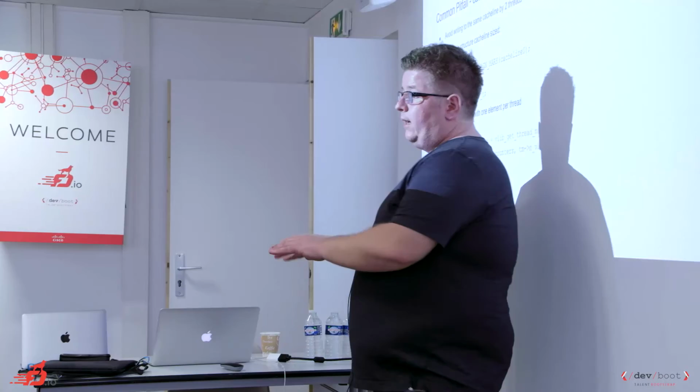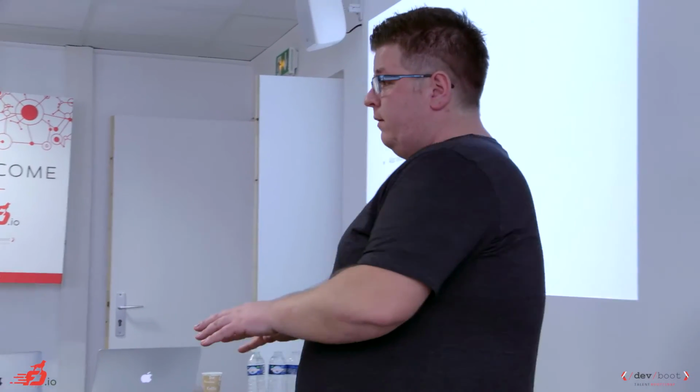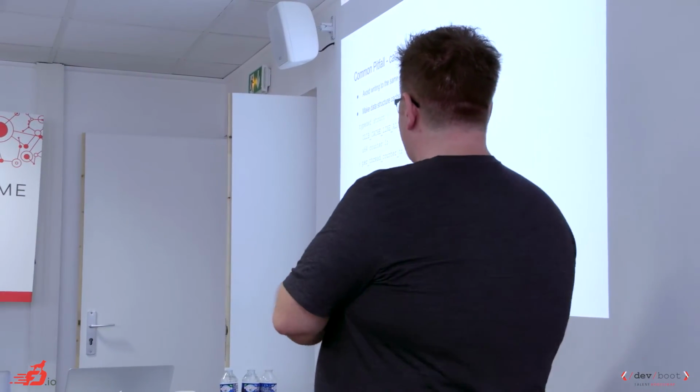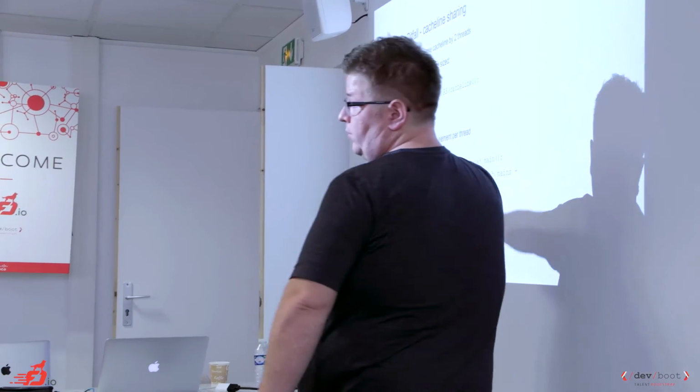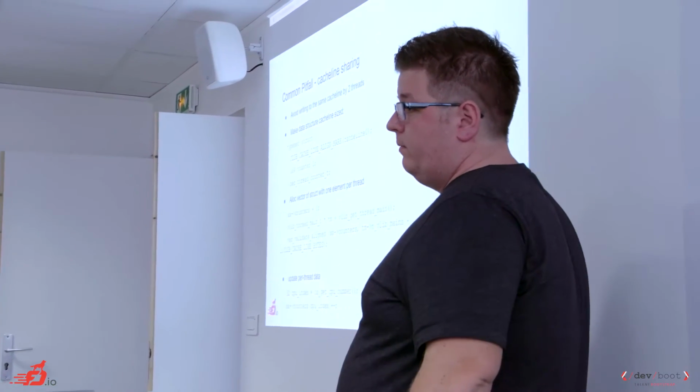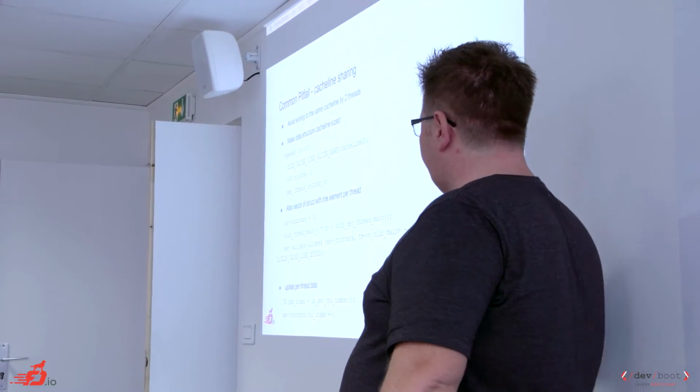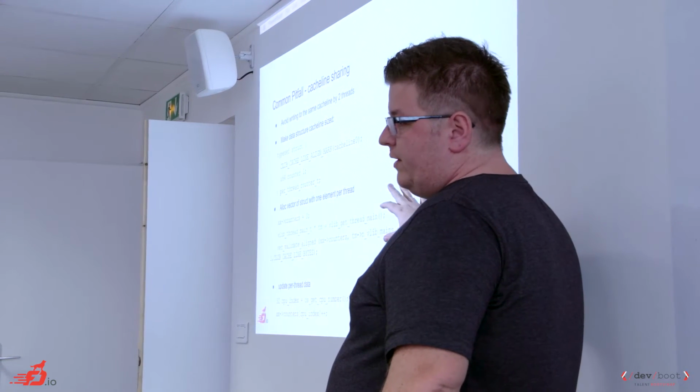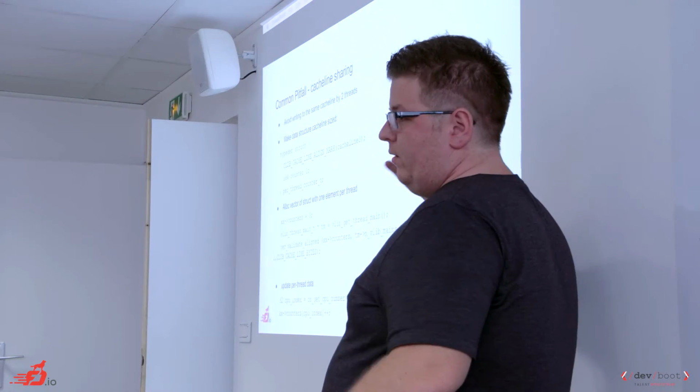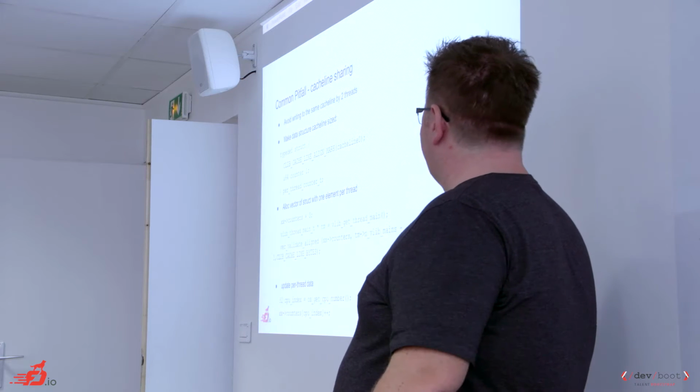So if you have a CLI which will display this counter, which is the sum for all threads, you just do vec for each, go through them, sum them, and display the sum of all of them. But the important thing is that the worker threads really have their own data structures.